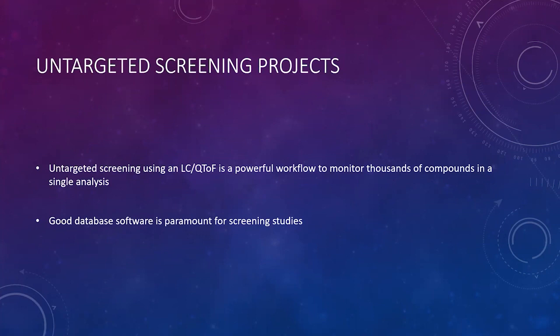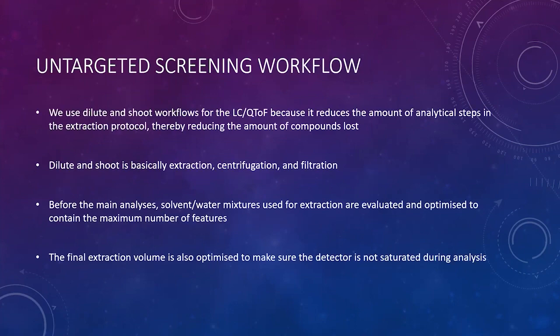Right now we're working with Agilent, and have been for two years, on untargeted screening projects, and they just put out some new database software that has made analysis, which used to be 45 minutes, down to 2 minutes for 14,600 compounds. This work that we're producing is designed to go into contract labs to do screening of animal feeds. So again, we use dilute and shoot workflows because the last thing we want to do is lose any compounds that are in the extract.